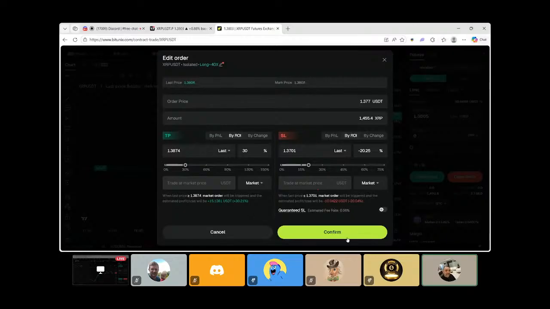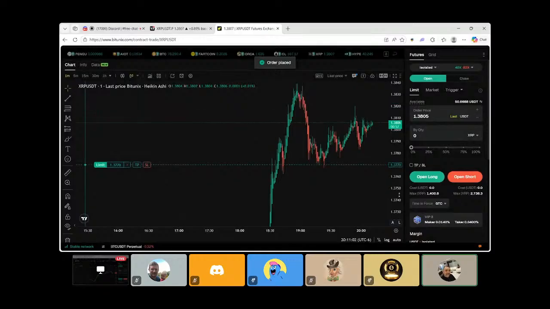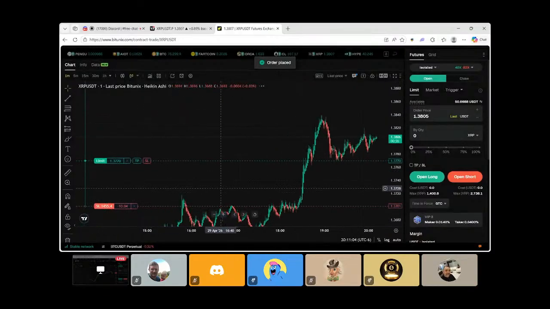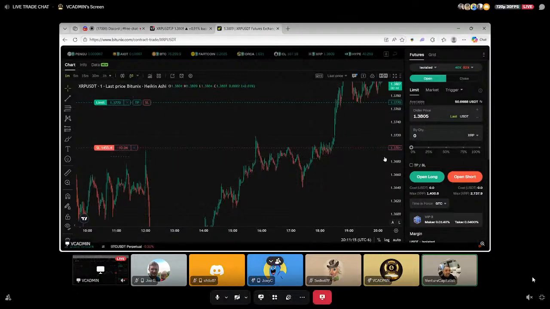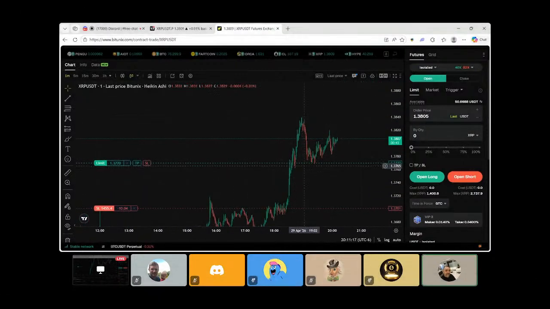And then once you have that set up, you say confirm, because most of the time our targets are 30 to 40% and our stop losses are 10 to 20, and you hit confirm. And now that trade, when it does get triggered, you can see that it has the stop loss already put in here. And just like a stop loss, see how it says -$10? That lets you know that you're putting a risk of $10 loss from this area.